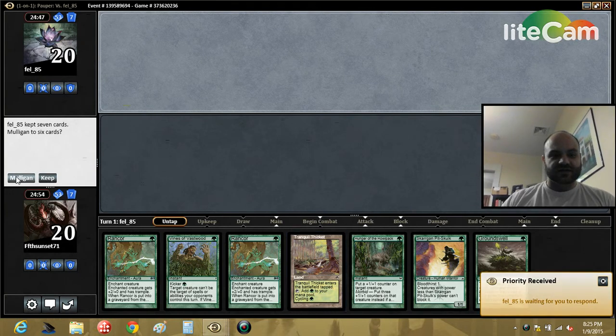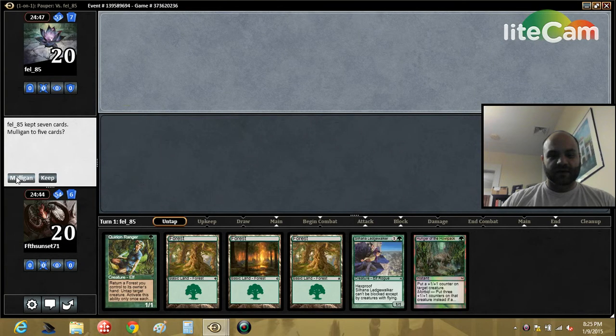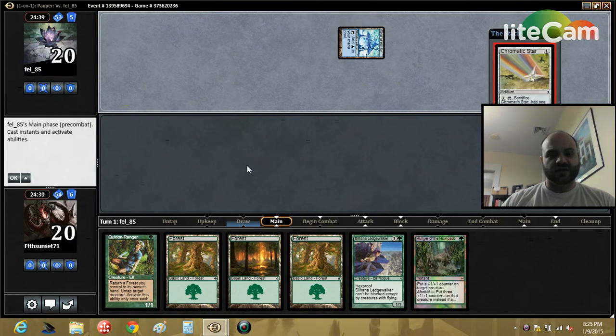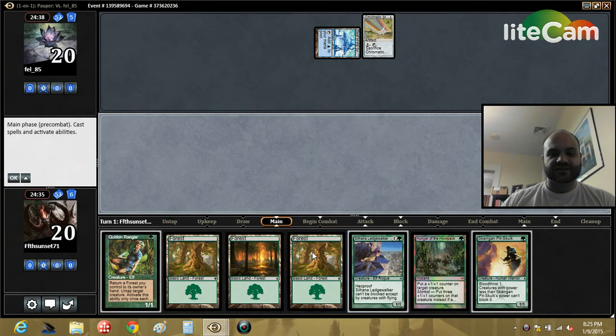Of course, we get a snap maul because we're on the draw here. On the play, I might have kept that. Oh god, this is awful too. But Hammer versus Affinity, not the best matchup for us here. Let's see what we draw. Pit Skulk is good.